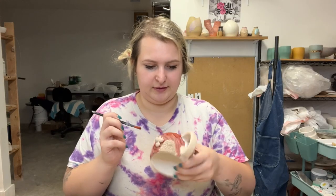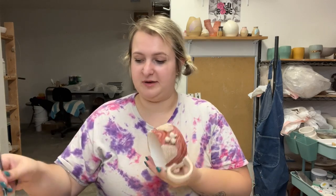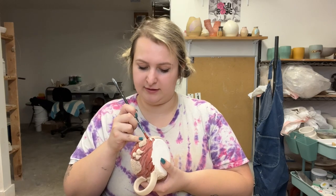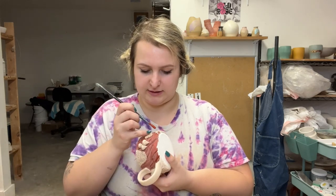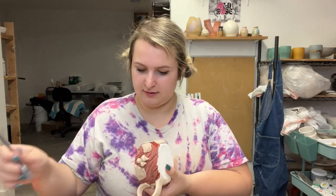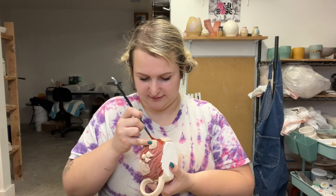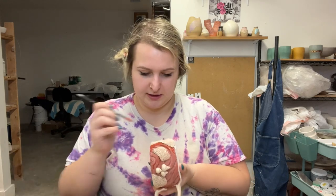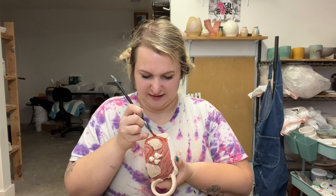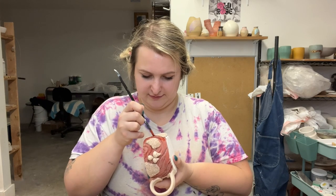I usually try to start on one side of the handle so that when I get around, I can tell how many laps I've done. Once it's all covered and you start going for coats 2 and 3, I start looking at it like, what did I already paint? What did I not? Or at least with how many coats? Because particularly with this glaze, if I don't do 3 coats, it gets really rough, and it's just uncomfortable texture-wise.